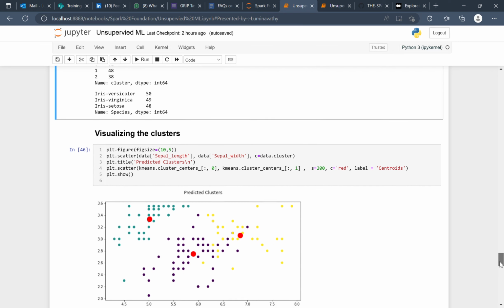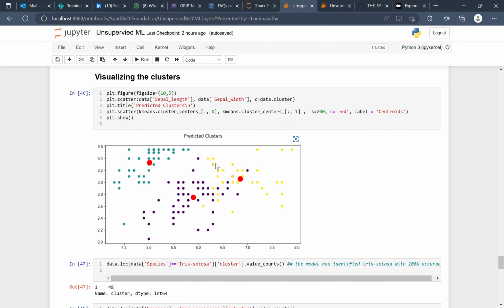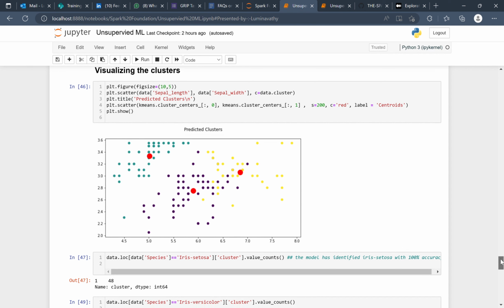So visualizing the cluster. In the predicted cluster, we can see the centroid, where I have marked a point for each centroid. So this one is separate from the remaining two clusters, and some of the data points are merging with one another.